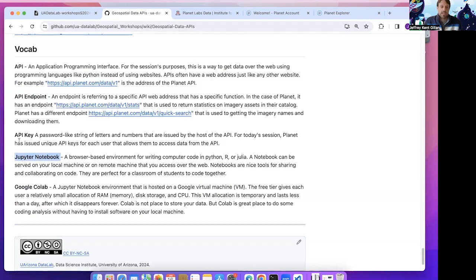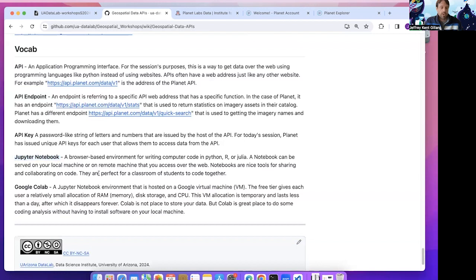The notebook can be served on your local machine or on a remote machine that you tap into through the internet. Notebooks are really nice tools for sharing and collaborating on code. And they are perfect for a classroom of students all doing code together, which we are doing. So we're using a Jupyter notebook.